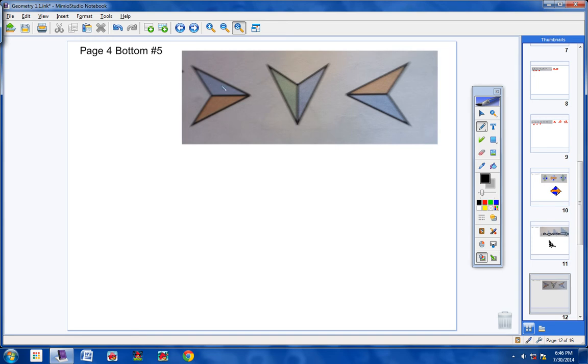Notice we have the arrow here, this really big arrow pointing to the left, and then notice the big arrow is pointing down, and then it's pointing to the left. So it makes sense to me the next figure would be pointing upward like this. Okay, it was pointing to the right, then down, to the left, and then up. And I should have made that black. I'm going to make that change very quick to be consistent with our drawing. There we go. And then it looks like we have a black line going right down the middle like this. And then notice the colors went blue, orange, green, green, blue, then orange, blue, and now we're going to flip it going up.